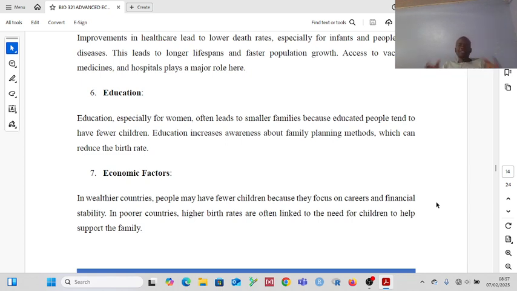Okay. So in a wealthier nation, it is not the children that will support you. The economy is already stable enough. The social support is already present. But in a poorer country, you think, "nikikuwa na mtoto mmoja na nikizeeka atanisaidia namna gani? Wacha nikuwe na watatu, wanne, watano," so that all of them can now help each other in supporting me, supporting the family. Okay? So that is how the economic factors are now leading to the decision on whether people have many children or fewer children.